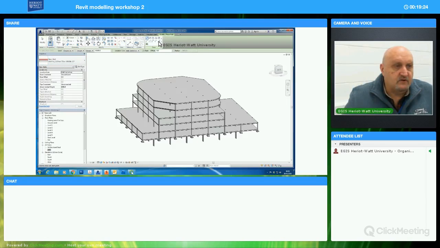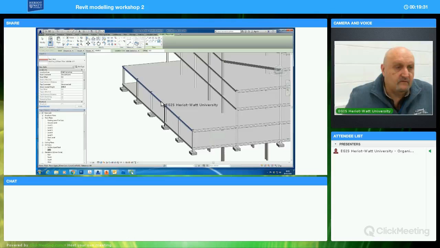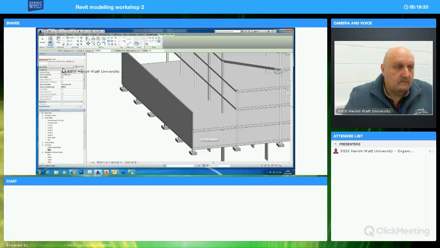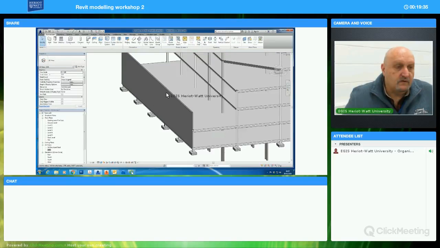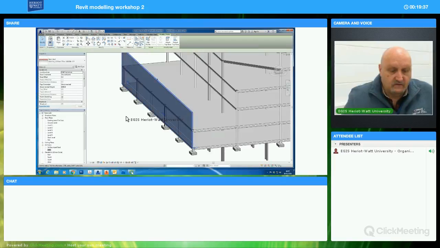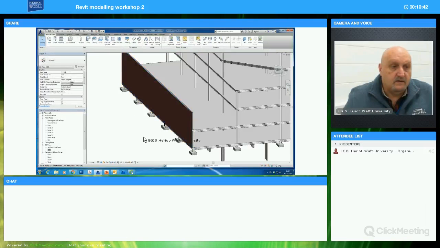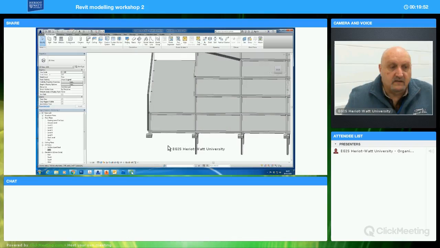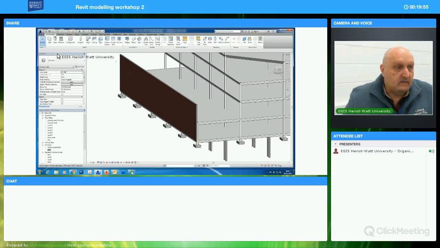So I'll go to architecture, select the wall tool, and this wall here is fine for me. I'll just make sure that I select the pick line tool, and I'm just going to choose the face of the floor above. And if it goes in the wrong way around, which this one has, if you select it and hit the space bar one time, that'll flip it. And we've got some edits to do to this floor. I'll show you what they are in a minute. In the meantime, I'm going to get the 4 walls in. This wall is clearly too high, I don't mind that. I'll fix that in a minute as well.